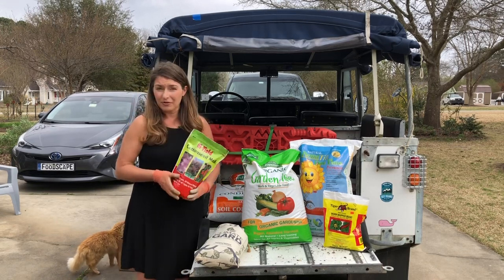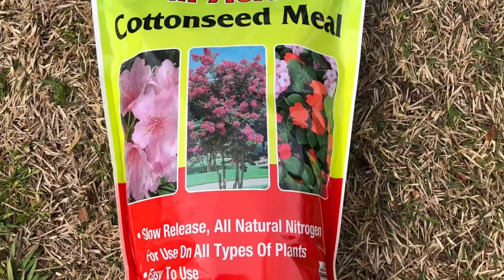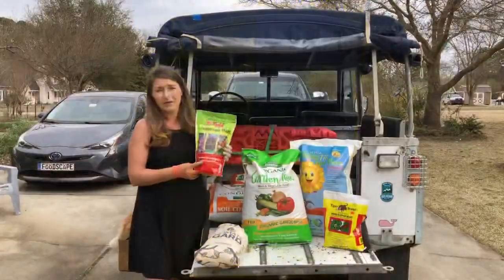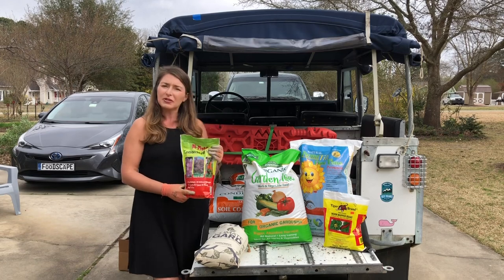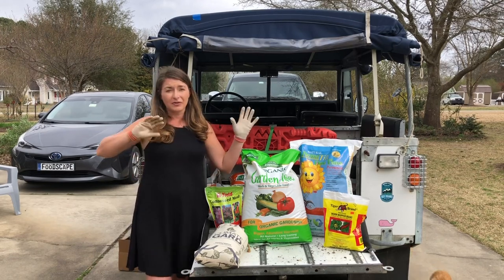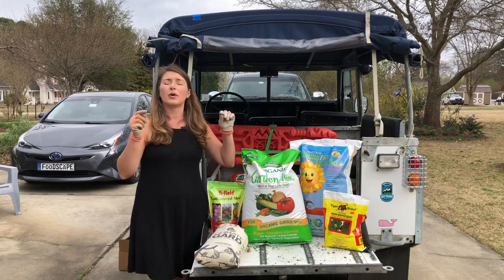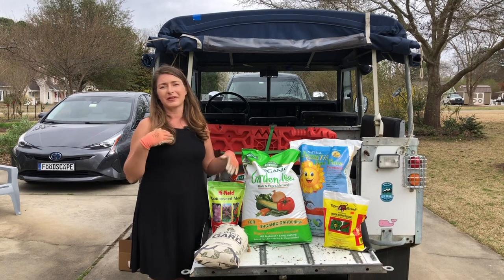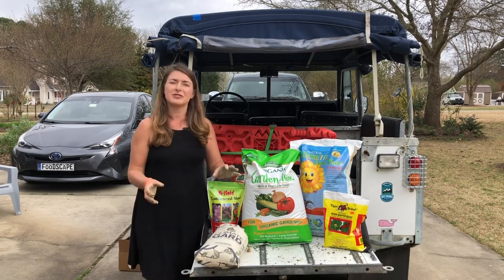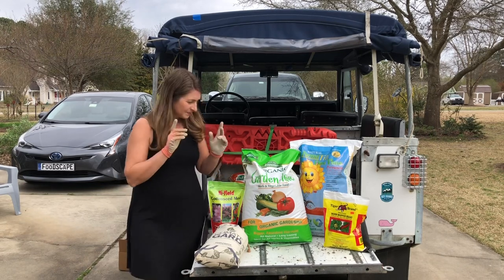Cotton seed meal — I don't know if you're familiar with this, but it's a product I started using when I moved to North Carolina. It has a high ratio of nitrogen: a 6-1-1 analysis. I don't like to use cotton seed until May, but I wanted to show you this product I use especially for planting summer crops — corn, tomatoes, peppers, eggplants, basil — things going into the ground in a couple months. I give them just a little bit of cotton seed meal as a big nitrogen boost on planting only, because throughout the rest of the season you need an equal rotation of nitrogen, potassium, and phosphorus for good root development, strong stem growth, and fruit.